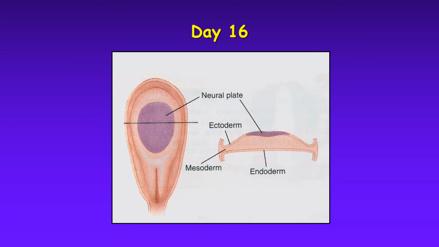So here's your book's picture showing that same process. We're starting to show that same process. So here's the thickening. It starts to get a little thicker here, not real thick yet. This is the ectoderm. Here's our endoderm, mesoderm in here. And remember, this is going to be our amniotic sac, and down here's our yolk sac, what they're showing there. And then this is a superior view looking down at the top here of the neural plate being developed here.